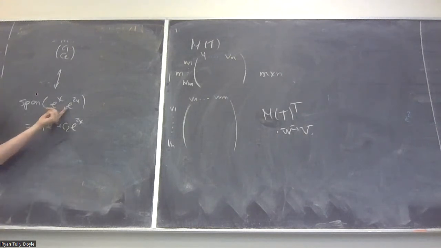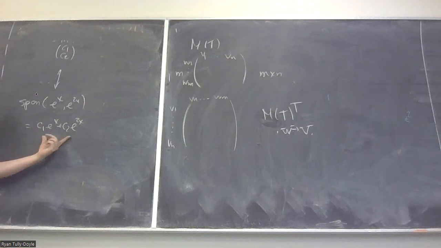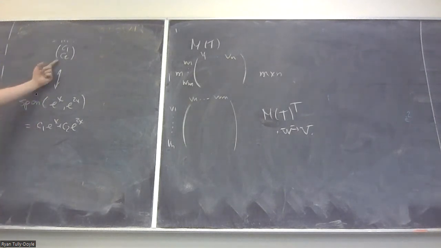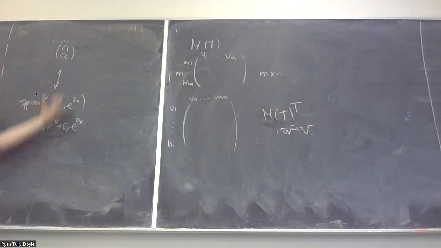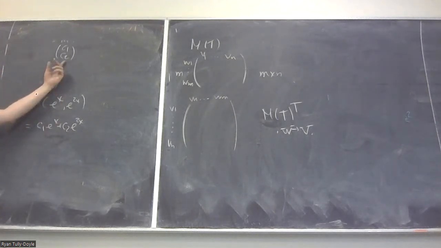This is a finite dimensional vector space, and these are linearly independent vectors, but I don't need to think about it as a linear combination of e to the x's, like there's some graph running around. Who cares? It's just two coefficients, one that tells me how many e to the x's there are and one that tells me how many e to the 2x's. So I can work in this gnarly world over here, or I could just say, why don't we just work with R2? This move is pretty common in calculus applications as well, to change problems into linear algebra.